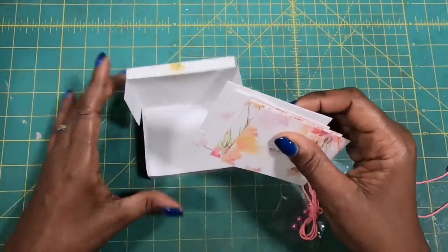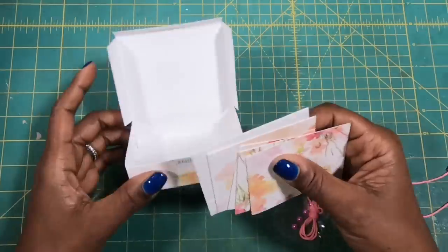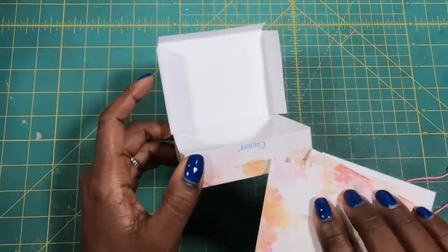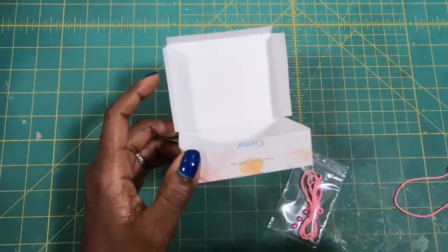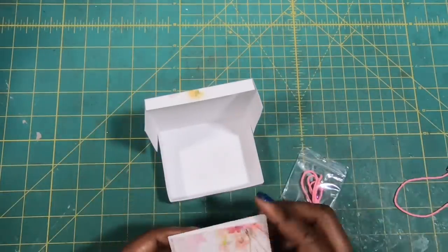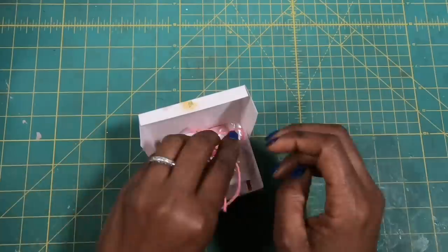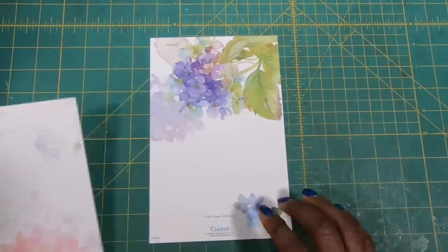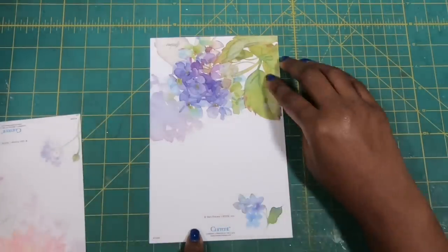Makes a great gift. Also makes a fun little craft fair seller because you can truly say this is a repurposed item that I'm selling. And you can see here that I didn't even remove any of this. I left the name and everything on it because I think that adds to the repurposed charm. At least for me it does. So we are going to make this, and you'll see just how quick and easy it is to make this fun little project.